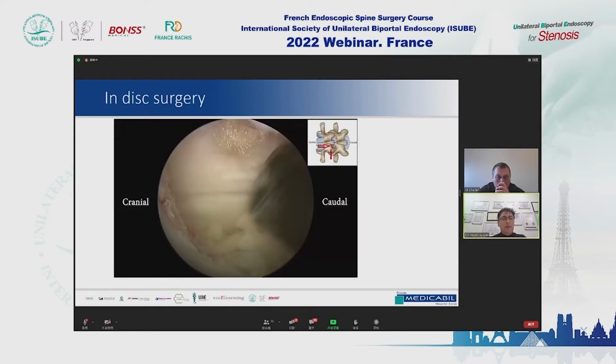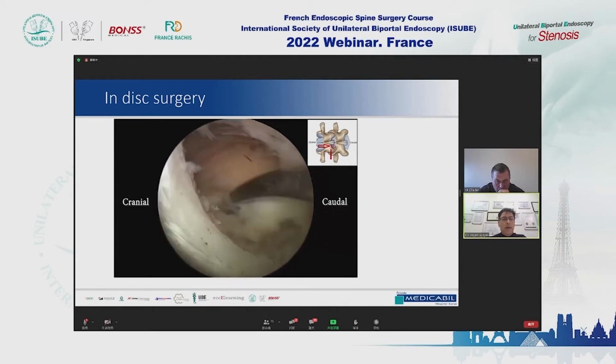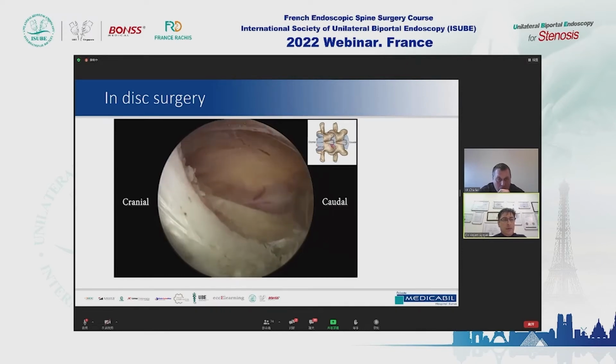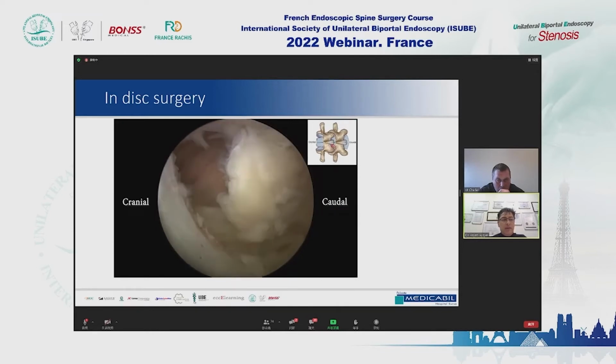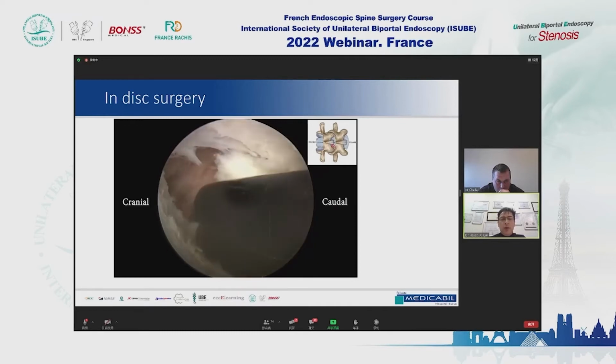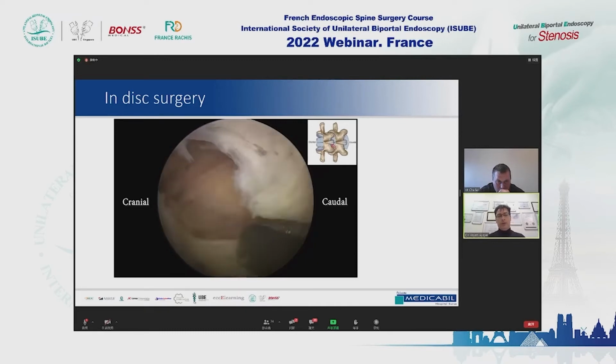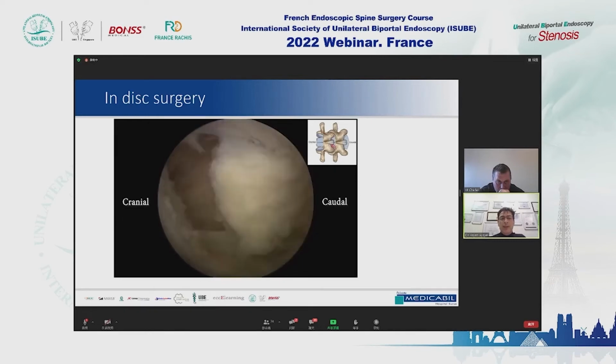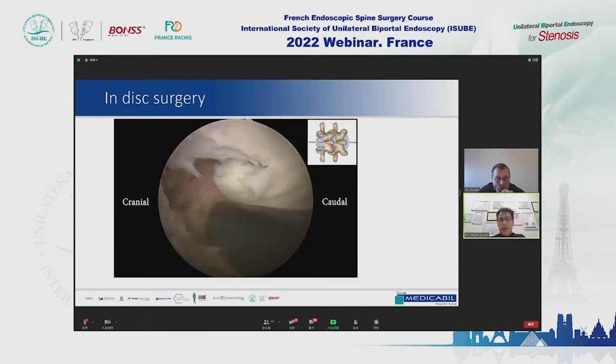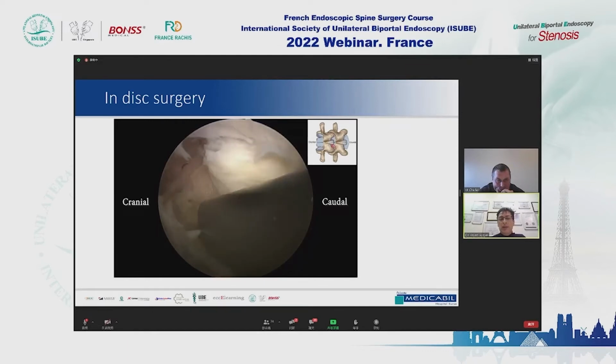Let's see all this in some videos. This is the disc surgery. In this video, we have seen how the technique is effective for preserving the surrounding and innocent tissues. We're separating the flavum from the lamina after 1 or 2 or 3 millimeter laminar drilling.